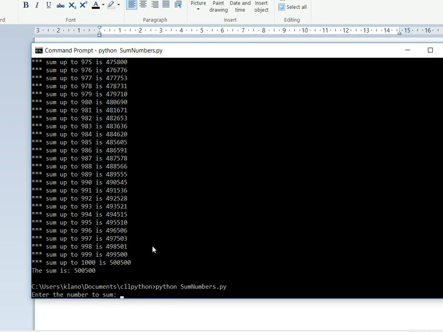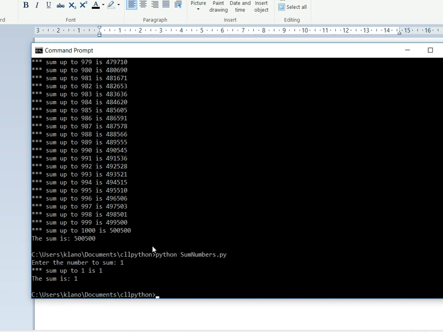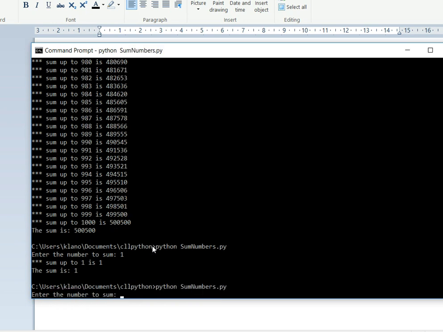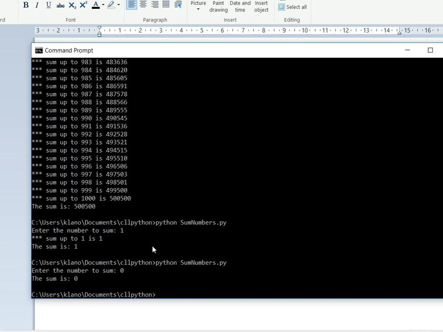Now I could enter the value 1, in which case the loop is only executed once, but it still gives me a valid answer. If I enter the value 0, then it never gets executed and the sum stays at 0.